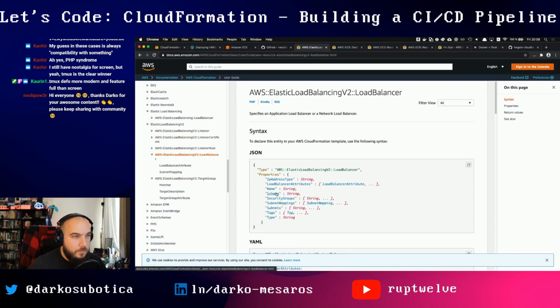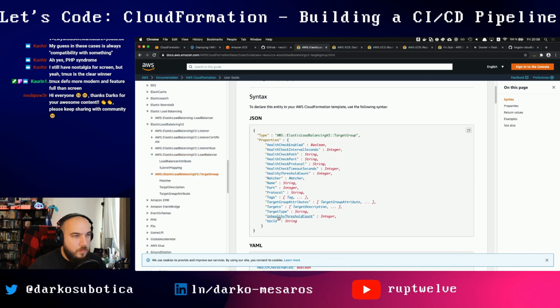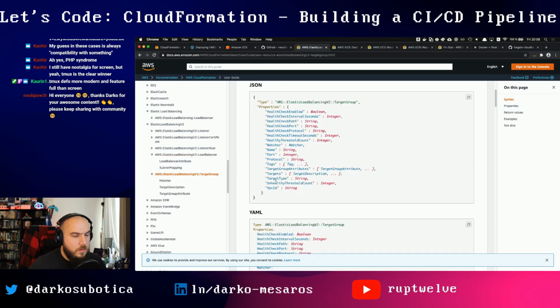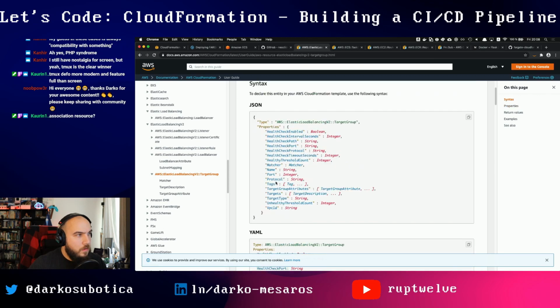Load balancer. Target group. Association resource. Is there an association resource?